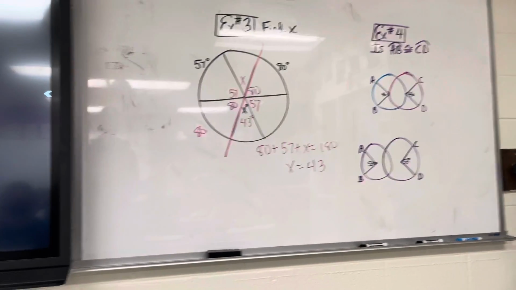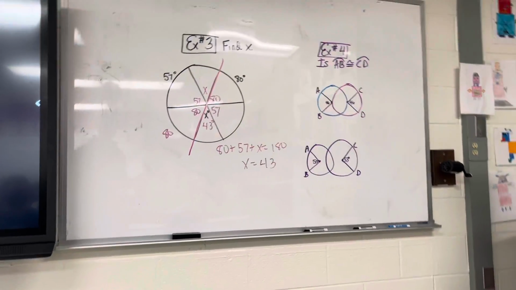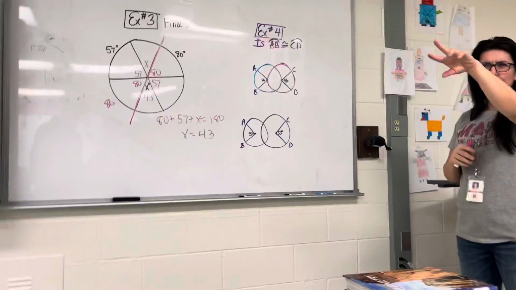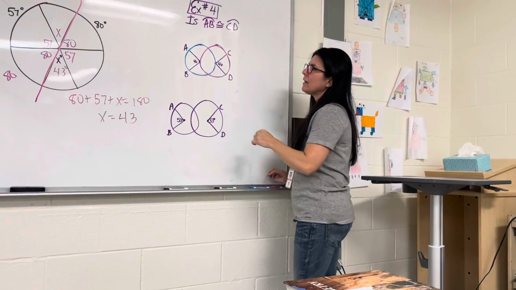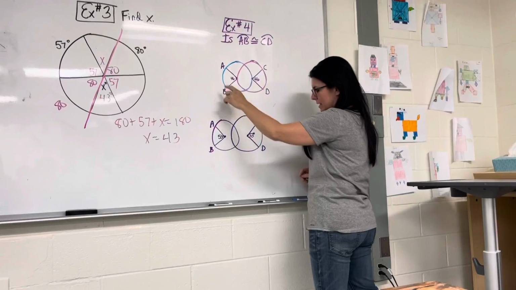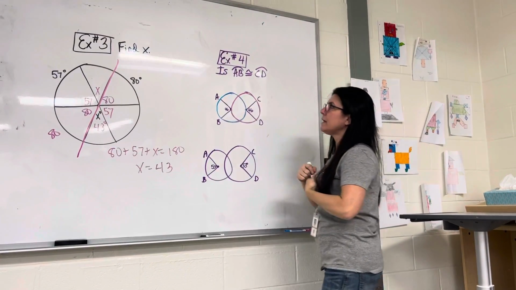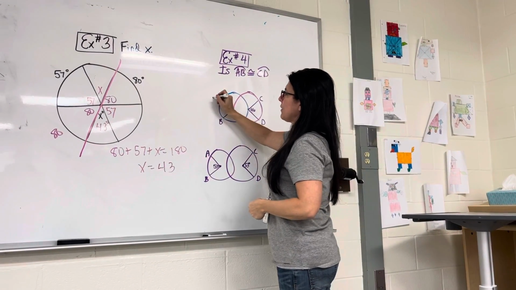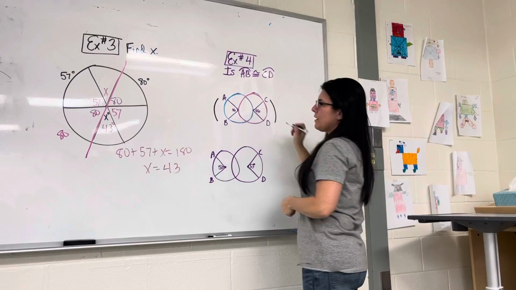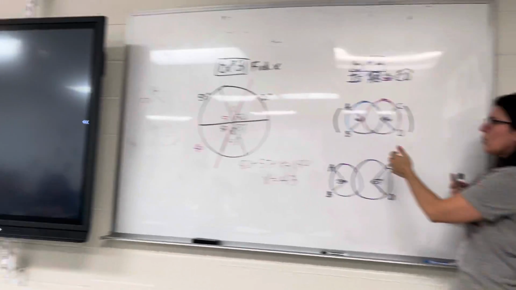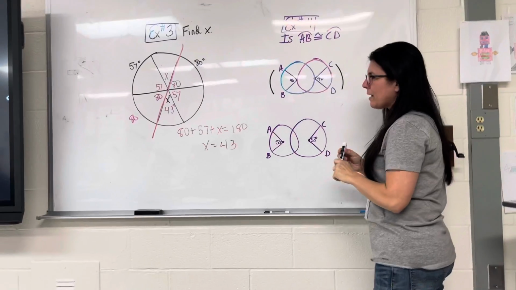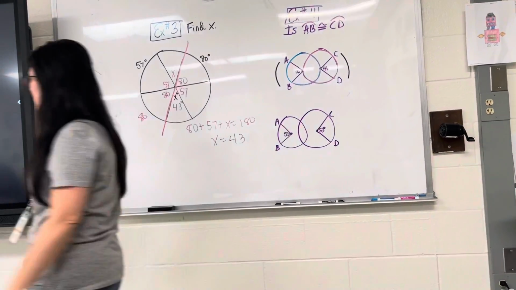The last one, this one's a little bit tricky. This is what we talked about a minute ago with those two stars over there on the other board. We want to figure out if arc AB and arc CD are congruent. From here to here and from here to here. Be careful with this. Let me show you an extreme example.